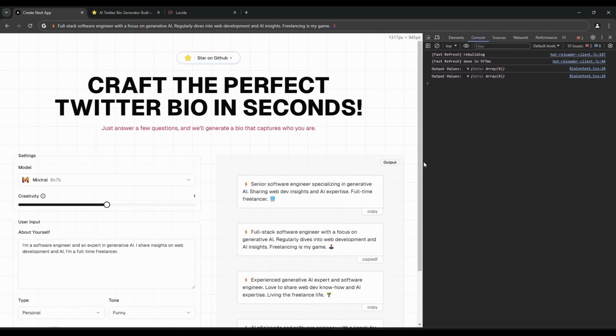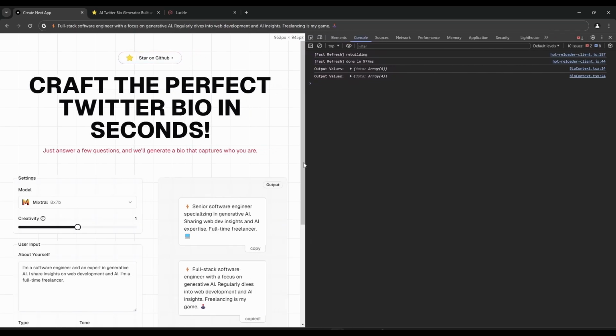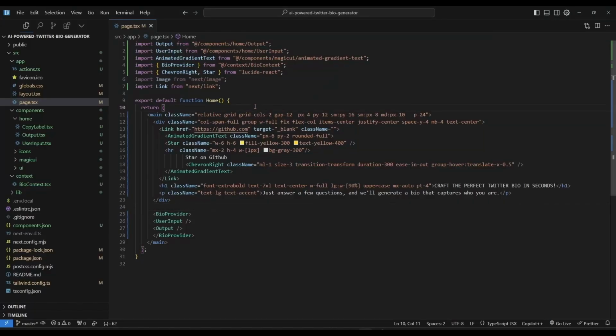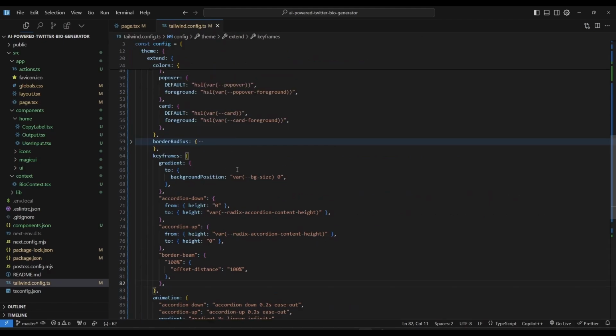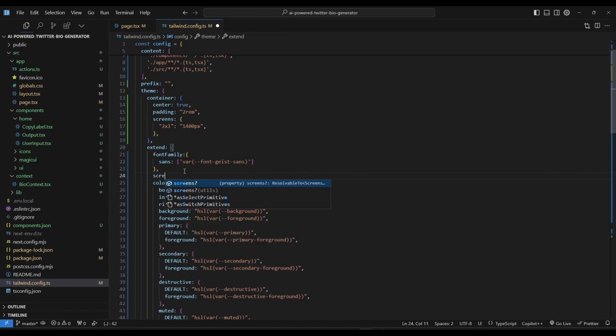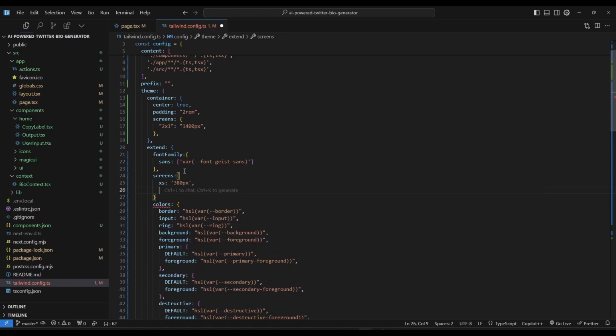Right, looks great. But what if we want to change the padding values for 840 pixels? For that, we have to define that value in the Tailwind CSS. So let's open the Tailwind config file, and same as we did for the keyframes and colors, let's create one value for the screens. For the xs, the minimum width will be 380 pixels, and for the slg, the minimum width will be 840 pixels. Let's save this and let's use this slg value.